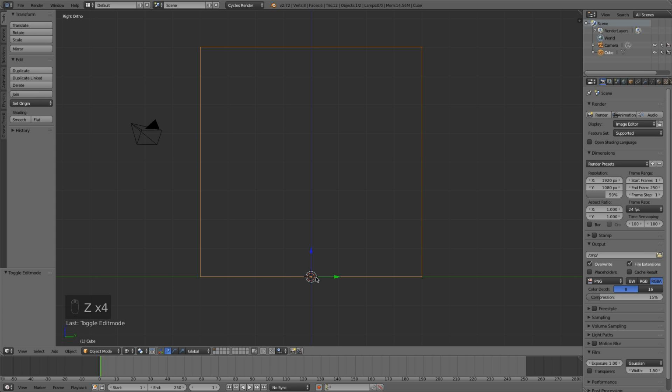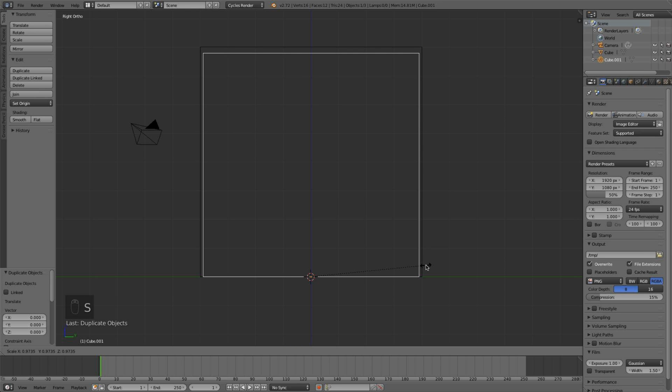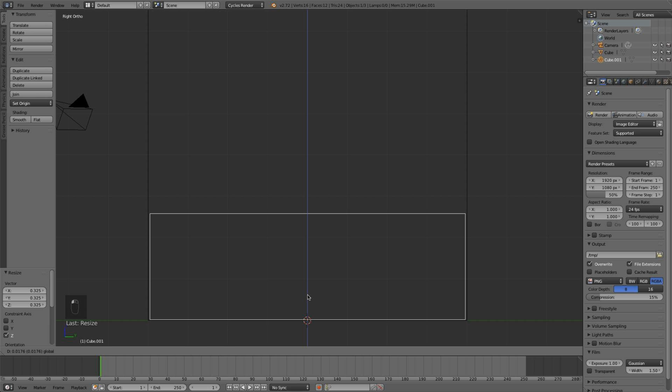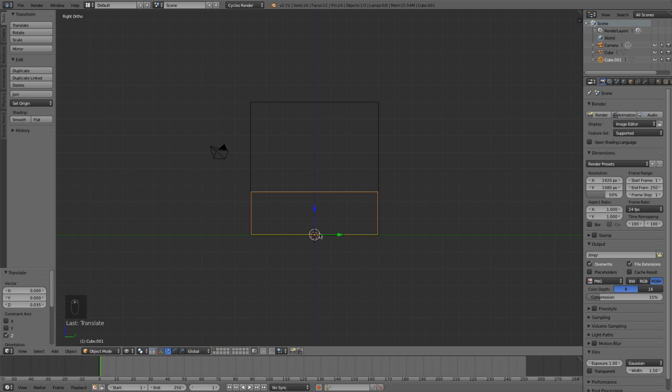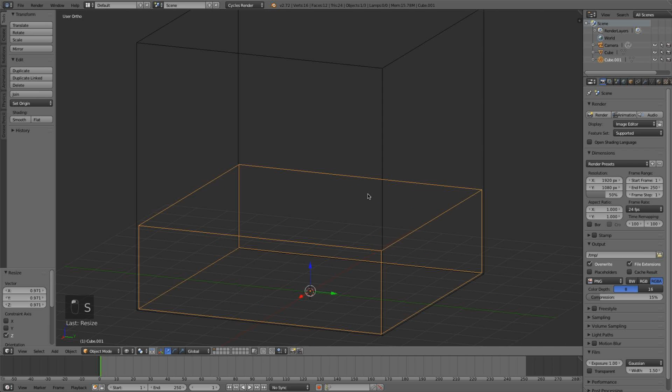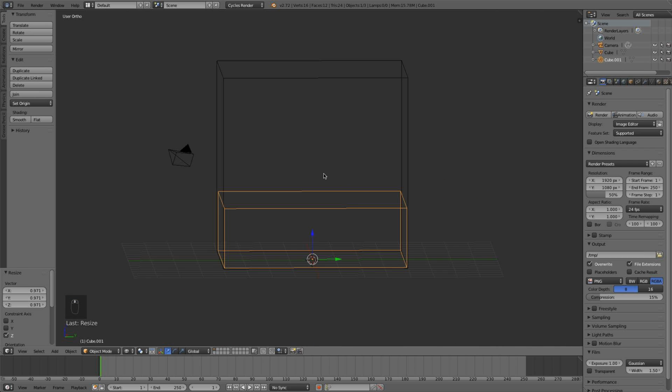Now that I got my origin at the bottom here by doing that, I'm going to Shift D, duplicate my domain, scale it down a little bit so it's scaled down like that, then scale down along the Z. So this is going to be our water level. Pull it down to something like that and raise it up a little bit. So we want about 1/3 of water in our cube and then 2/3 no water.